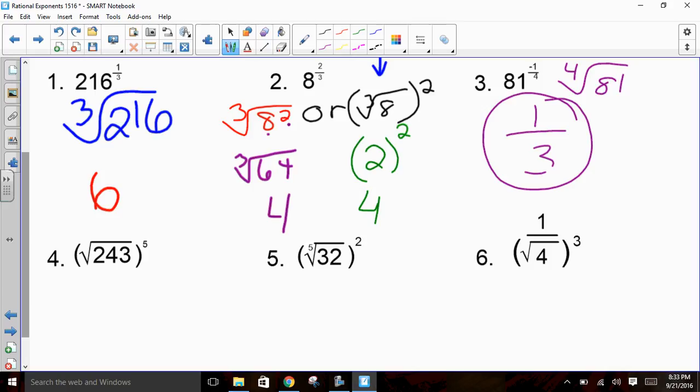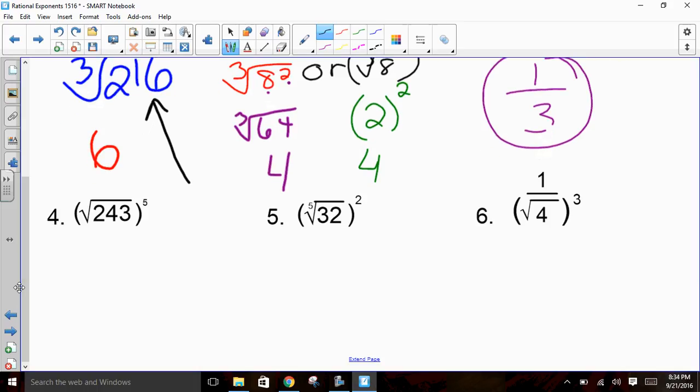All right, these next 3. I find it easier to solve my answer like this compared to when it's in the fraction form. So with these next 3, I'm not going to rewrite them. I'm just going to solve them. Because I can see it's a cube root of 216, for example, in number 1, easier when it's written that way versus in exponential form. So I find it easier, like I said, to solve this way.